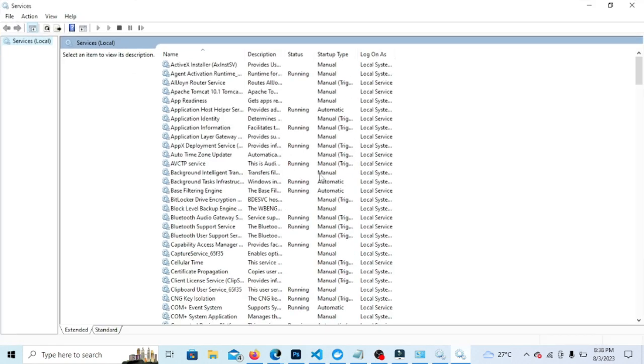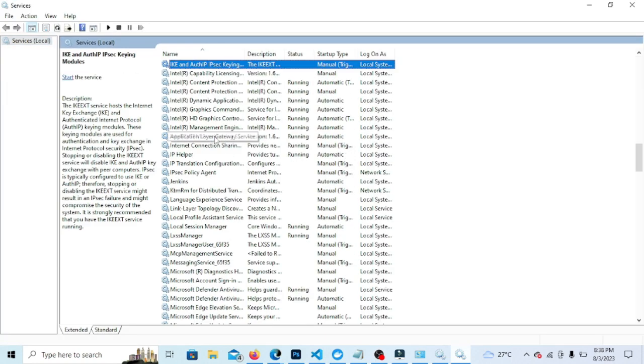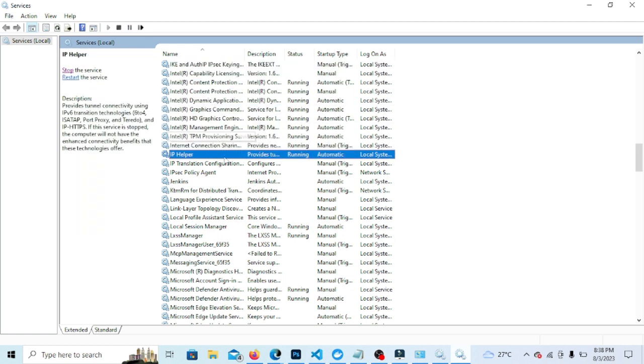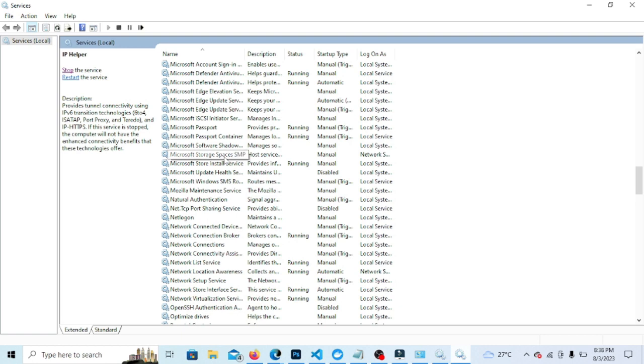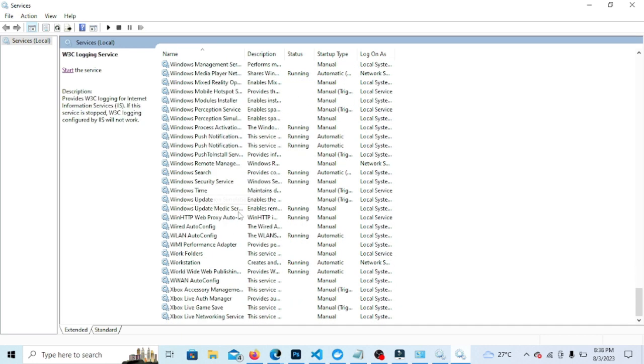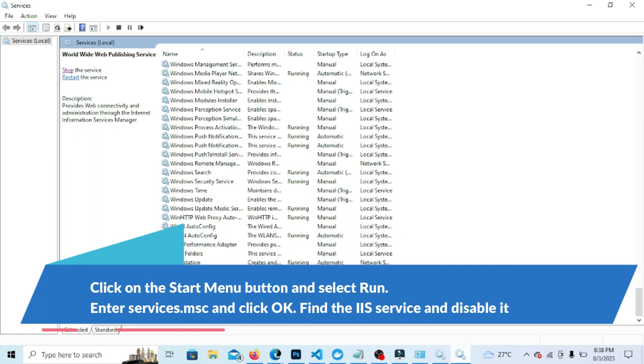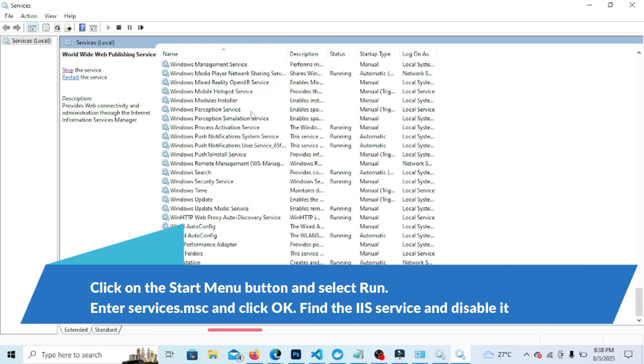Sometimes we don't get the IIS service. If you search with the IIS option, you will not find any IIS service here. So to stop IIS, you have to search for the World Wide Web Publishing service. This is actually the IIS service, which sometimes causes confusion. So I thought it would be helpful for someone who is struggling to stop this service.